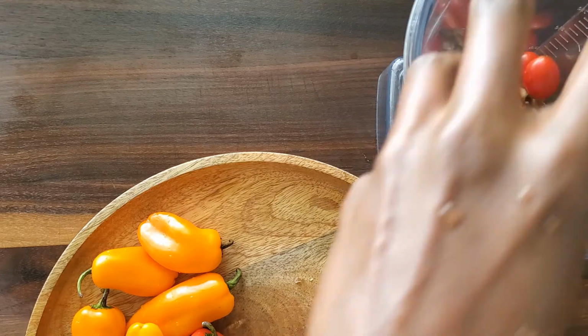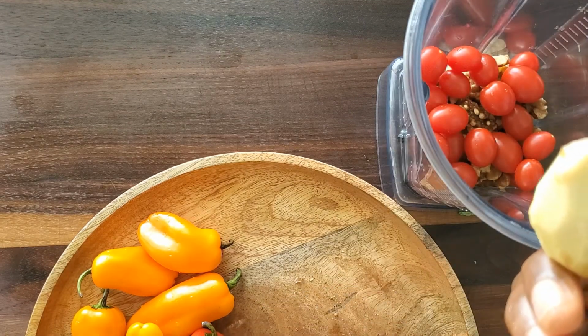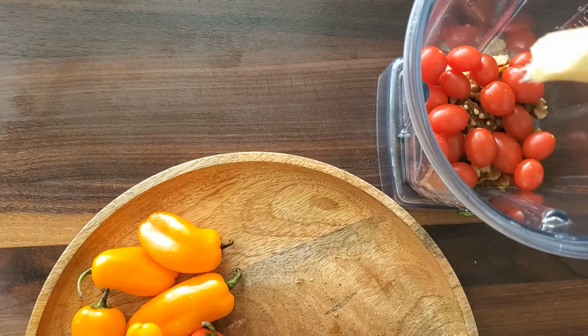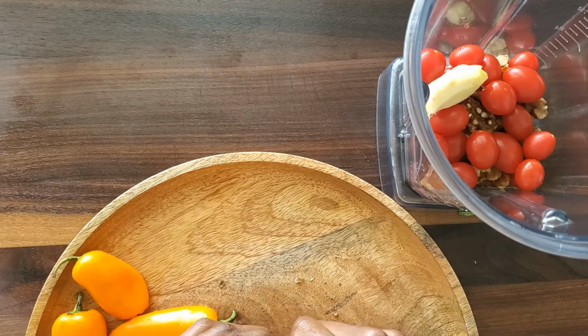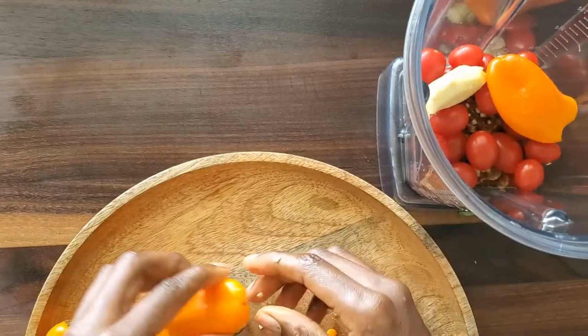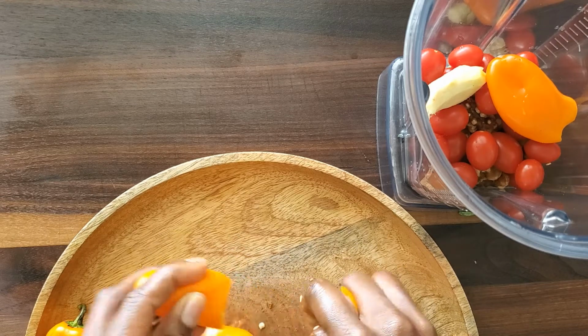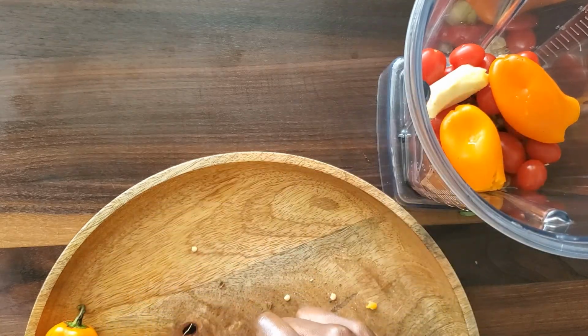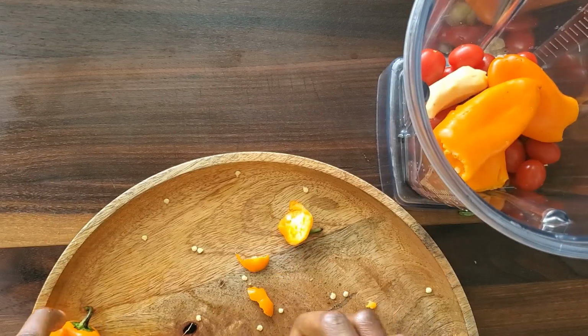So I've had the walnuts, then I'm adding the Roma tomatoes, then I'm adding some of this delicious anti-inflammatory ginger. It's really anti-inflammatory. As I said, this is an anti-inflammatory salad dressing. Everything is really anti-inflammatory. It's raw. It's great and excellent for your body. Okay, so I'm just gonna add that.